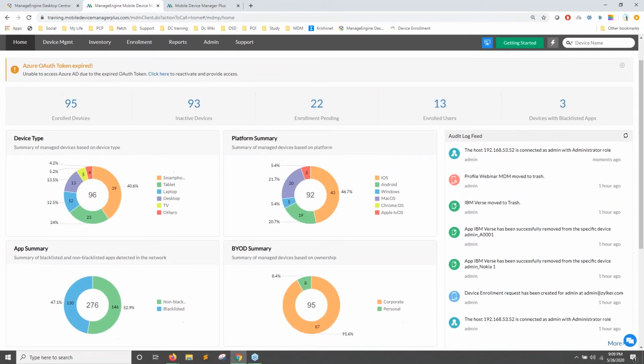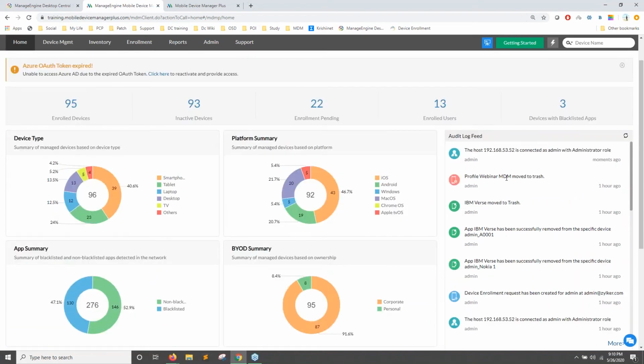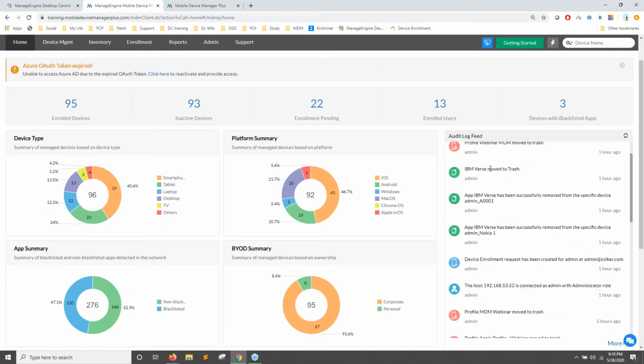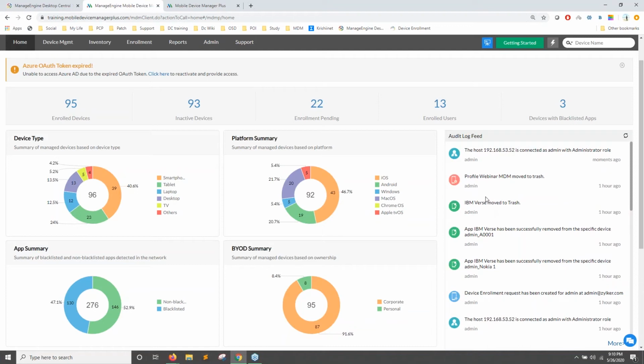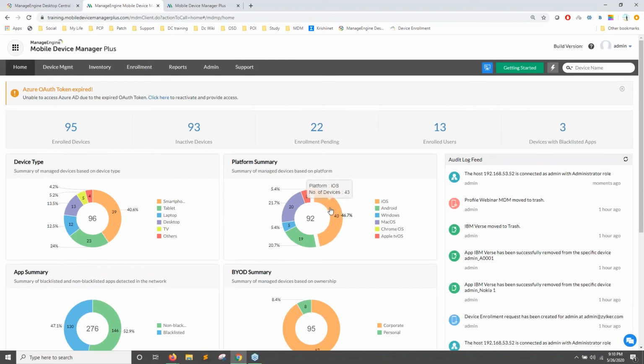Under the Home tab, you can see certain graphical representations which show what type of devices you have, how many smartphones and how many tablets, and what platforms your devices are on. And even if there are multiple technicians who are going to manage this MDM solution, you get to see the audit log information too. So which technician invoked what actions or what command on the device can also be seen under the audit log information. And if you click on the count, this automatically takes you to the reports. I've just clicked on the OS report, so this is going to give me the iOS devices I manage using our MDM solution.